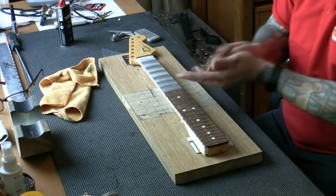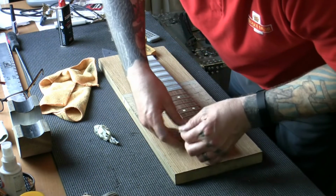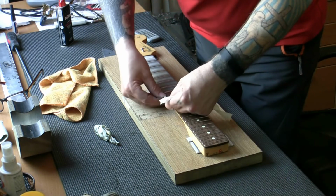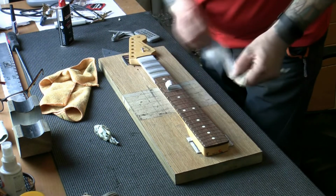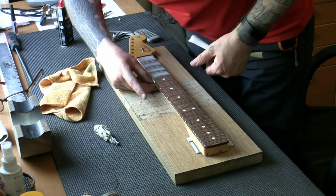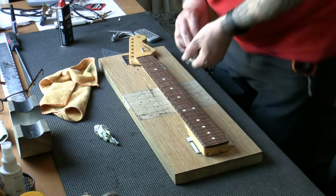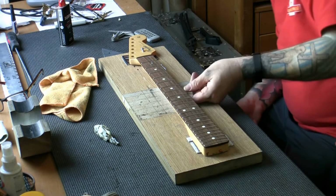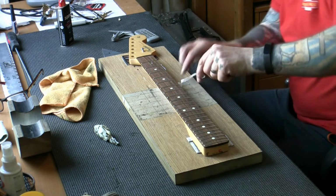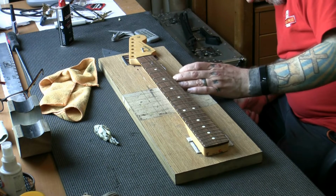I can rip all that off in one go, like so, and again come this side. And these frets look, oh, they look astoundingly good. So good. Supposed to be low tack tape, this was quite sticky.